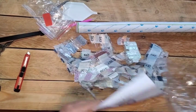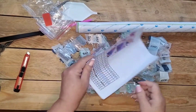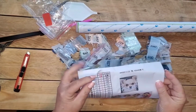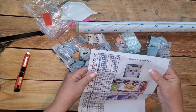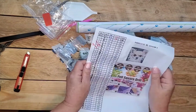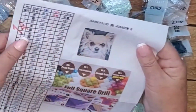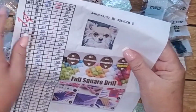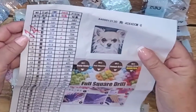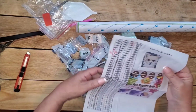Let's see what we've got in our instructions, and then we'll look at the painting, and I'll count all of these. It has a really nice page. There's 41 different colors in this. It's full square drill. And this is what the little picture looks like. Oh my gosh, I can't wait to do it. That's what my Chester looks like if I don't give him a haircut. He's got all that scraggly hair around his face.